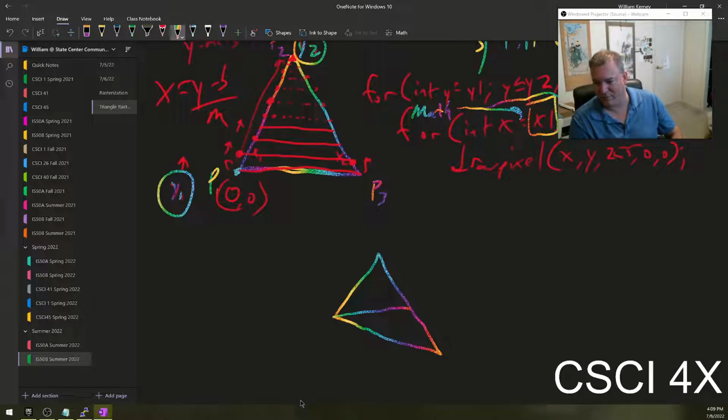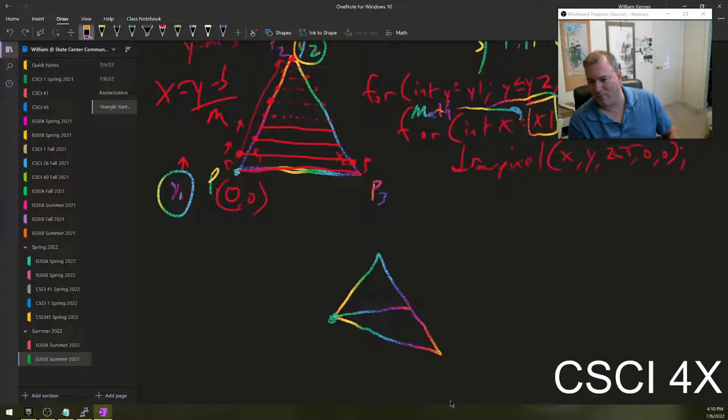Because if you started here, you've got one line equation and one line equation. If you tried going up, you actually have to switch which line equation you're using when you hit this point here. So the easiest way of handling a triangle like that is you just split the triangle along the midpoint. If it's not perfectly flat on the bottom, you just rasterize the top half, and you rasterize the bottom half using a very slightly different but almost identical algorithm. And then you're done. That's it.